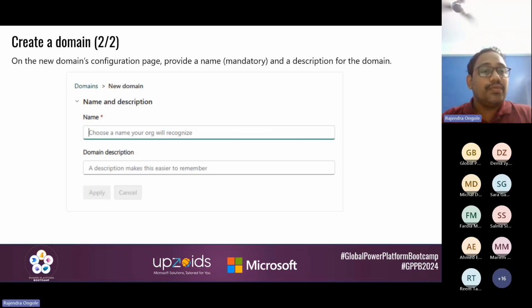You can see here, we have to provide a specific name of the domain on the administration level. For example, maybe I want to configure engineering development, engineering activity. I can try to configure it. It is a mandatory field. Domain description is something like, what is the purpose of usage of it? Who are going to use it? Maybe what kind of information on the tables part or as a semantic model that we are trying to build. We can try to give the description, but it is not mandatory information.